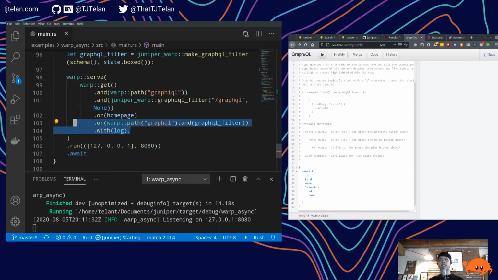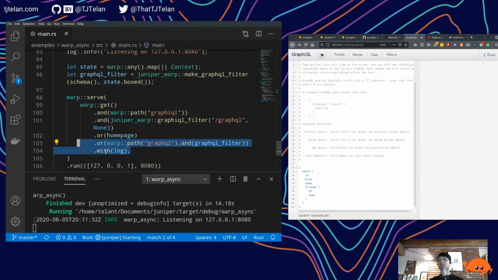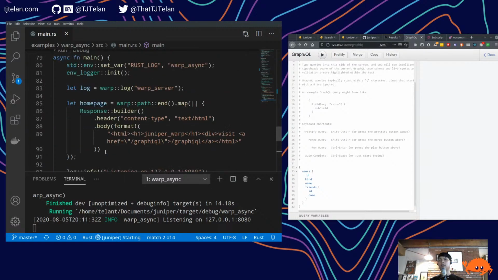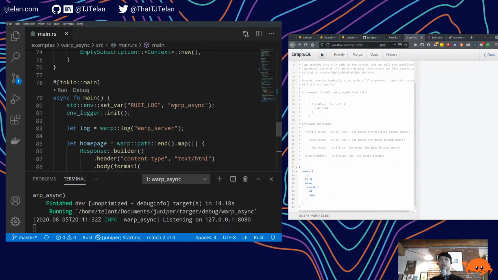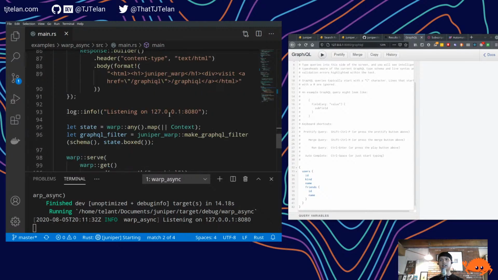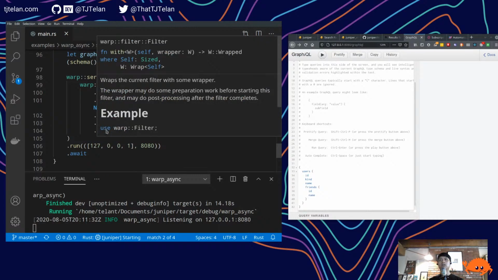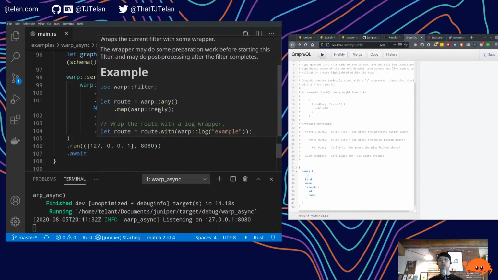But I don't really understand logging. How do I make this log? So it says warp-based sync Rust log, so I'd expect it to give me everything. Log example.